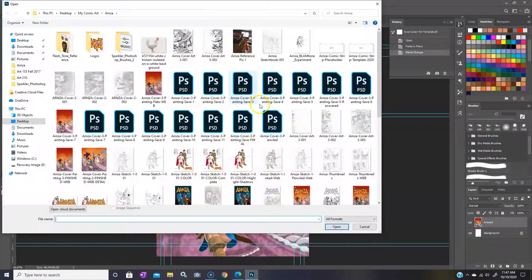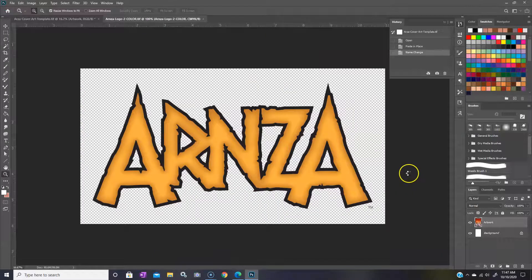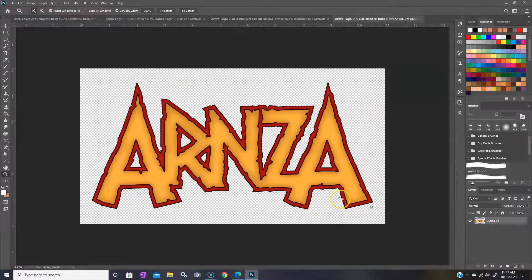Let's open up the logo — I never really decided which one I want to go with, so I'll open up these three. We've got the original black, the reddish-brown, and the reddish-brown merged. I think I have a blue one too, so let's open that up. You can see all the different versions I tried to make. The 3D one I don't think works too well with this painted quality. There's the blue one — I'm not sure if I like that but it might work better with the colors of the painting.